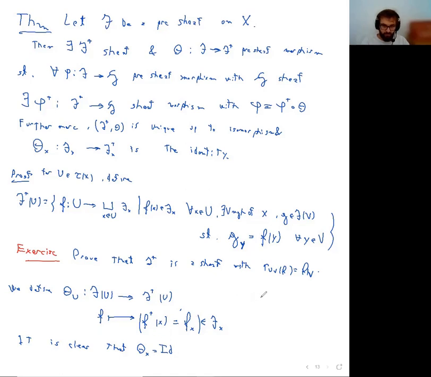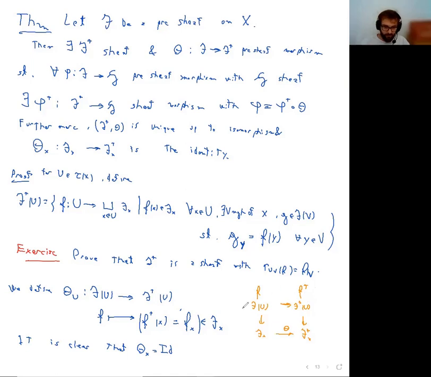You can think of this diagram. You have f u, you have f plus u, and here you have f x, and here you have f plus x, and you have theta. So here you have an element f, and the corresponding element f plus.